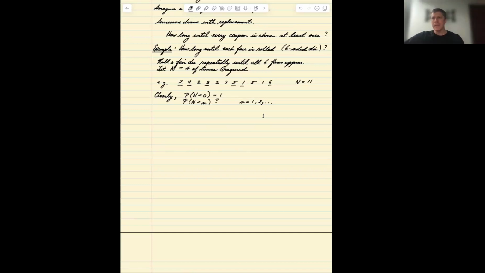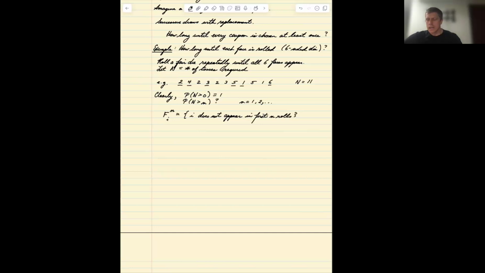In order for us to have to roll more than n times, it means that one of the faces hasn't come up in n rolls. So let's define events. I'm going to define the event F sub i of n as the event that face i does not appear in the first n rolls.